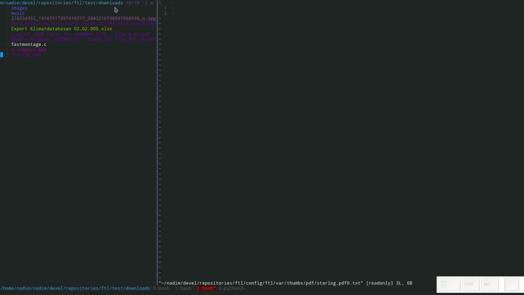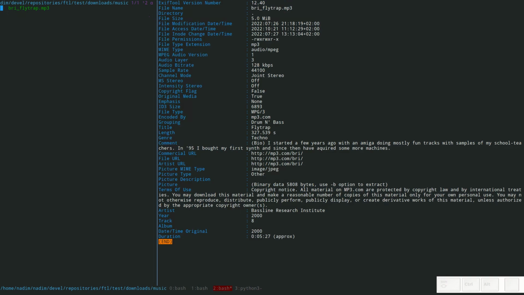We've seen the video a little bit earlier. We've seen some PDFs. The same goes for music. For an MP3, since there is no image to show, the default preview will show you all the information it can show you. But sometimes you have 5 or 10 or 20 or 50 MP3s, and maybe the name doesn't tell you much.